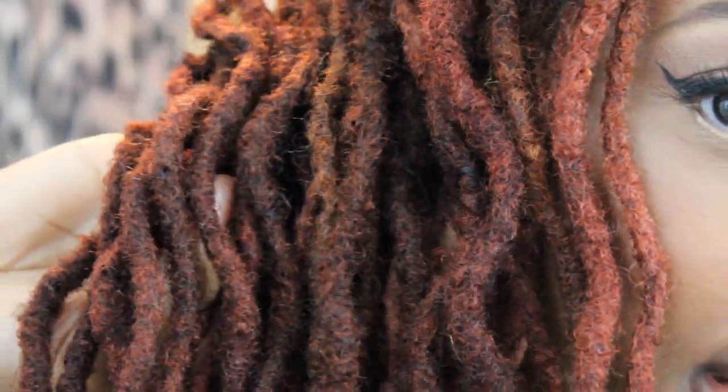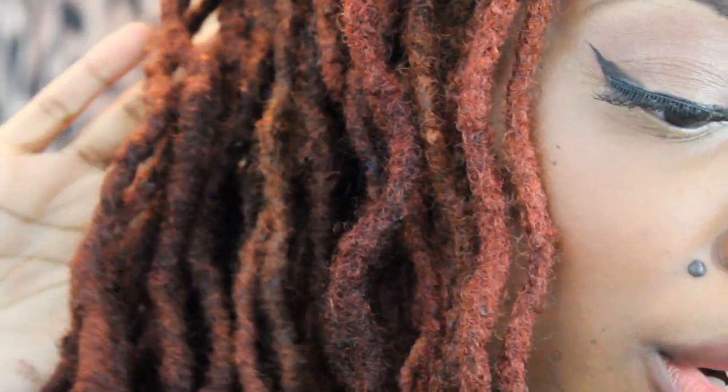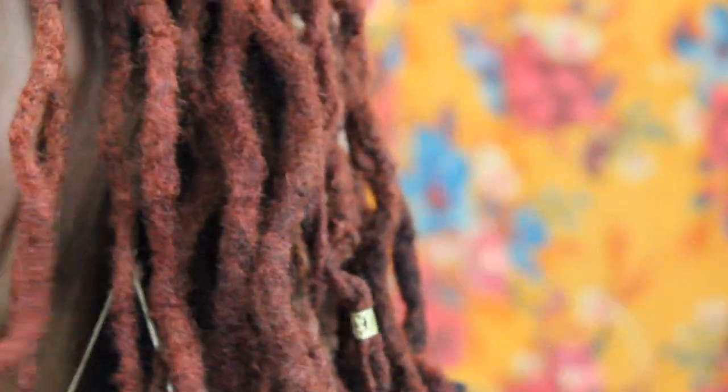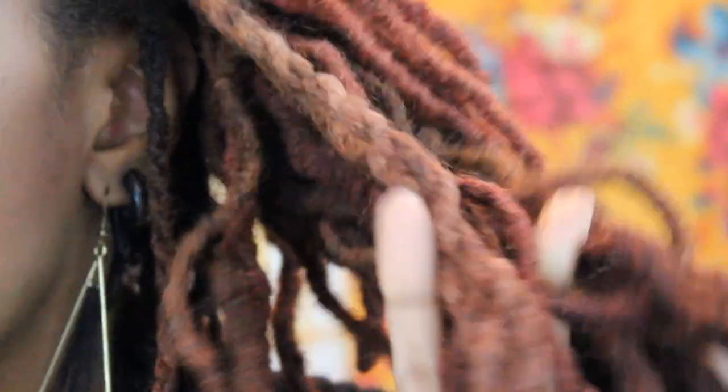So these are my locks in all their faded glory. I will be coloring soon — if you have any color recommendations, leave them below. My birthday is March 6th and I think I want to color it before my birthday, like I did last year when I went from blonde to red. For those who don't get it: locks, dreads, whatever you prefer to call them — it's natural hair. It is not weave; that is faux locks. This is natural hair that has been twisted and left alone, washed and styled and dyed and left alone. That is how locks form — you leave them alone and they mat together, they tangle up, they basically marry into each other and become one.